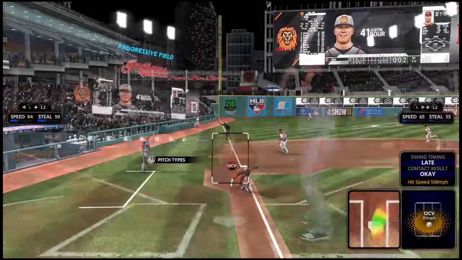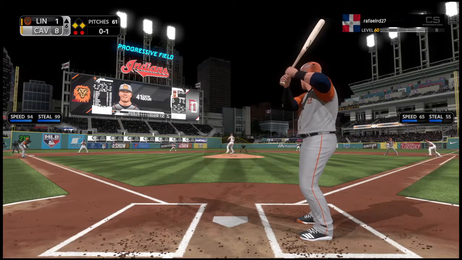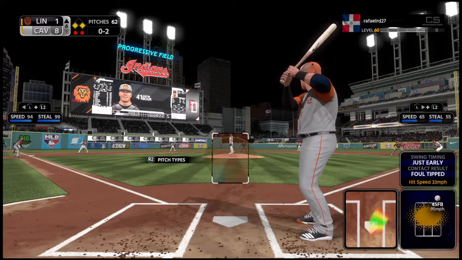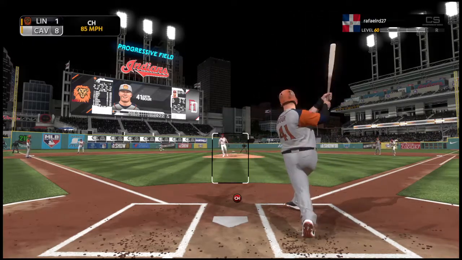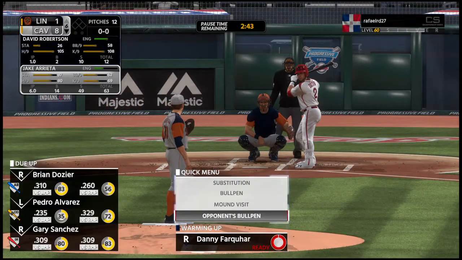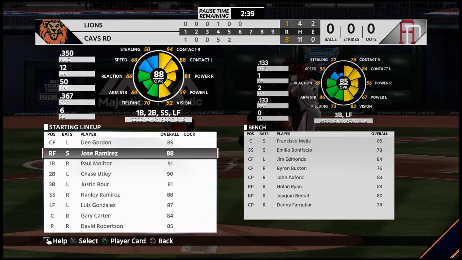Drilled down the line. This gets foul. It's 0-1. Looking to wiggle out of this. Here it is. Fouled off. Runners on first and third, 2 away. A swing and a miss as he chased with 2 strikes. Here's Brian Dozier now. He's hitless in 3 at-bats to this point. The shortstop, Brian Dozier.